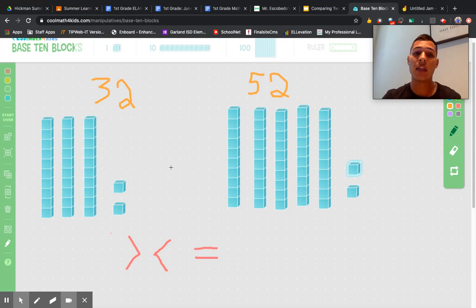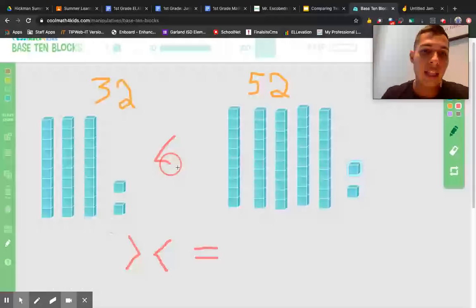Now let's compare them. Let's see if it is greater than, equal to, or less than. So first off, is 32 bigger or smaller than 52? Which number is bigger? 52, right? So we're reading it like we read a book, left to right. So 32 is blank to 52. We know how to count to 100, so we already know that 32 is smaller than 52. So what sign would we use? A less than sign. Correct. So we would say 32 is less than 52.